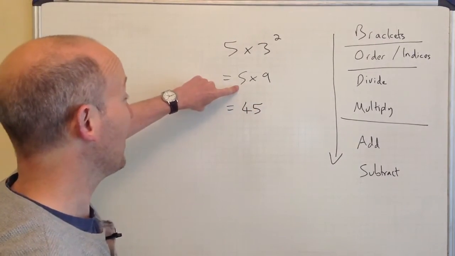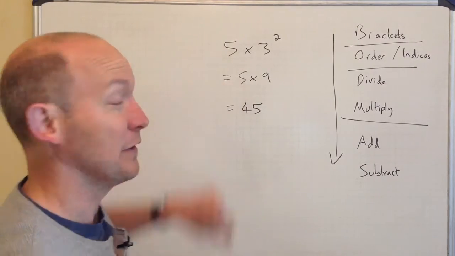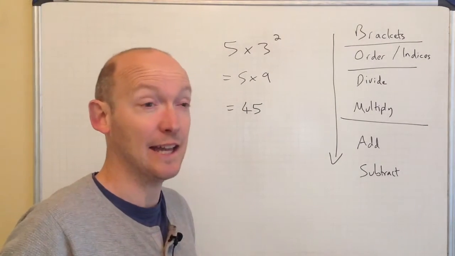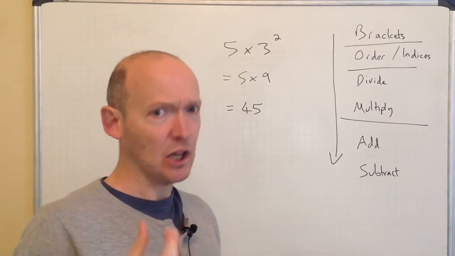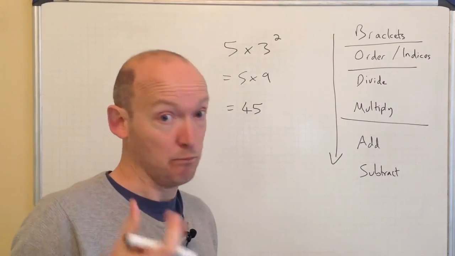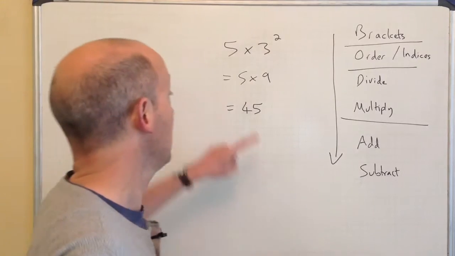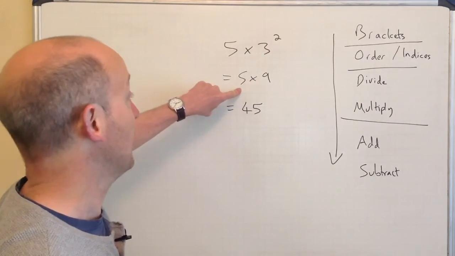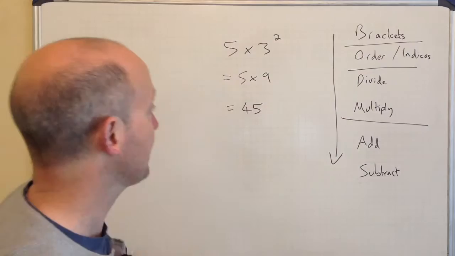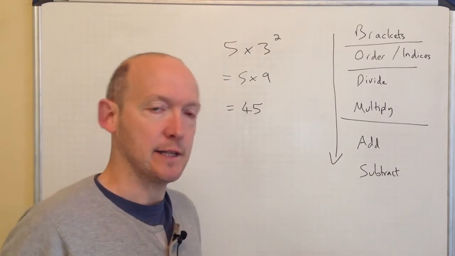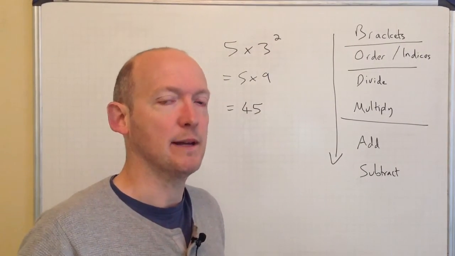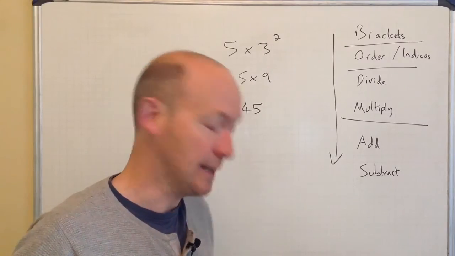I quite like to write out a second line here rather than do it in my head. You can do it in your head. Many of you, by the way, will have a calculator for your exams. Great, that's fine. But if you don't have a calculator, definitely it's a good idea, I think, to write it out as a second line down here. Even if you have a calculator, people still make mistakes with BODMAS, as I'll explain towards the end of the lesson.